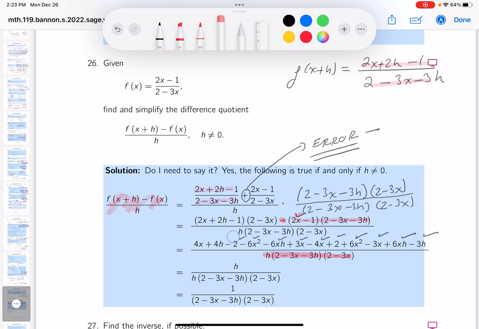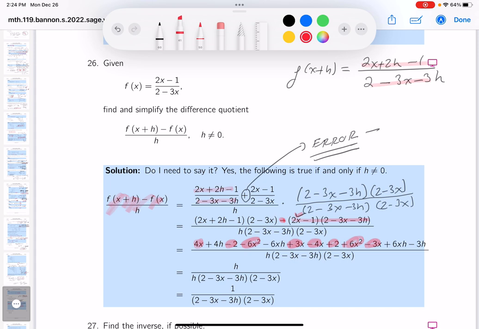I'm going to start to erase this business over here. Everything looks good in the top, by the way. And the bottom, there's not much I can do about that. Right, I'm going to look at the top, and I want to look around for things that look pretty easy to deal with. So, for example, 4x and minus 4x, they just disappear. The minus 2 and the 2, that disappears. The minus 6x squared and this 6x squared, they disappear. The 3x and minus 3x disappear.